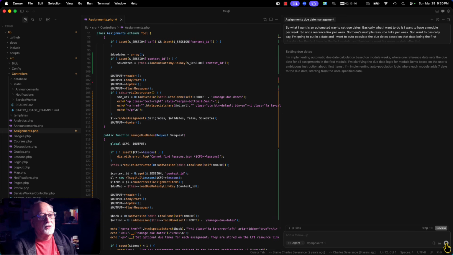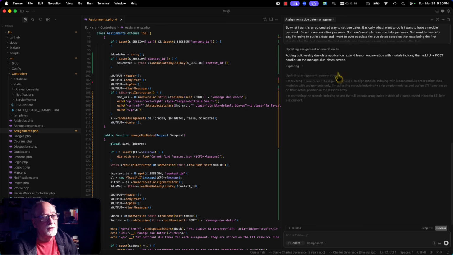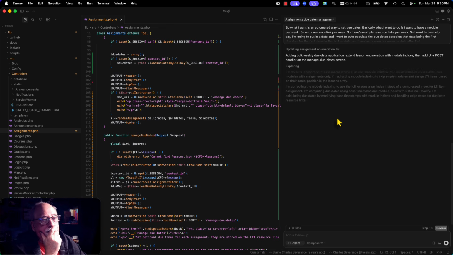So I'm going to guess it's just going to do that in JavaScript, just like put a button here. So I think we'll see. Will it ask me for the start date, or will it just have me put the start date in here and then auto-populate the rest of them? We'll see what it does. It lost the fact.